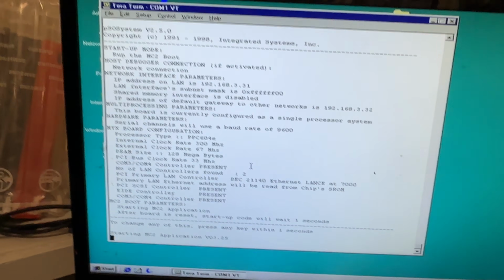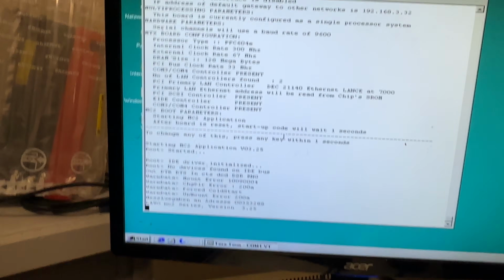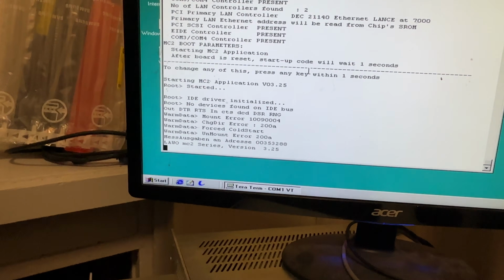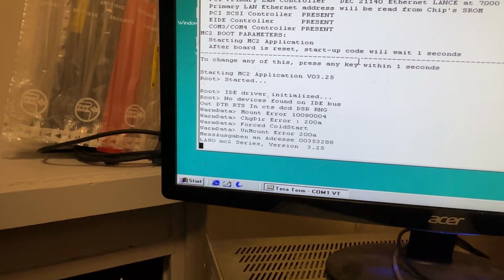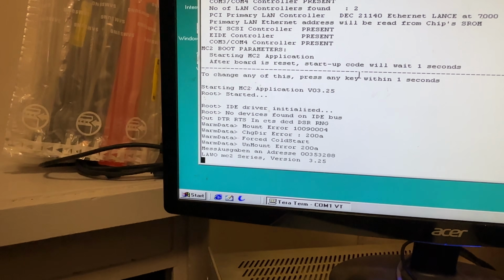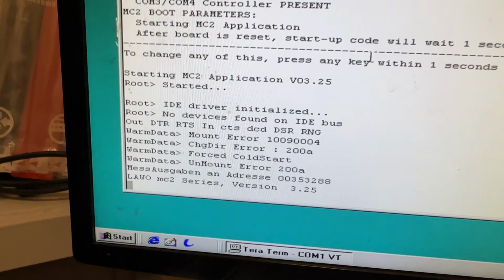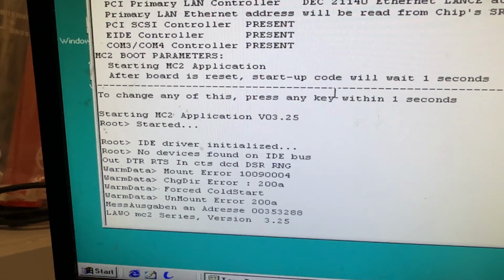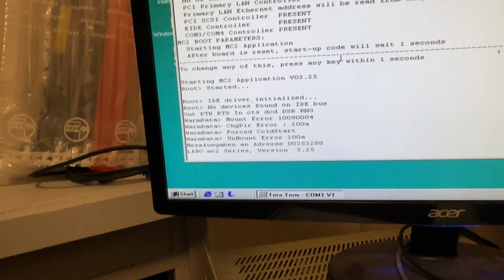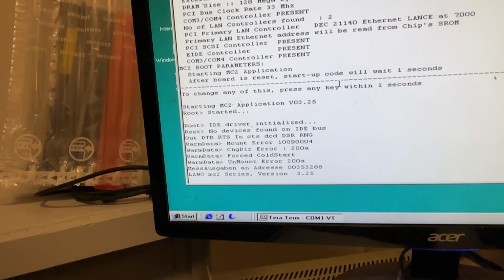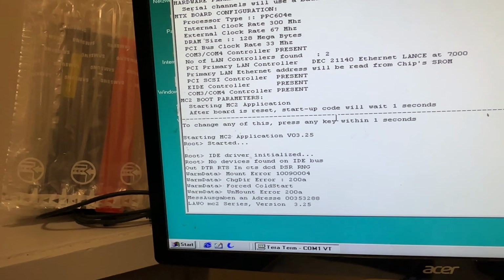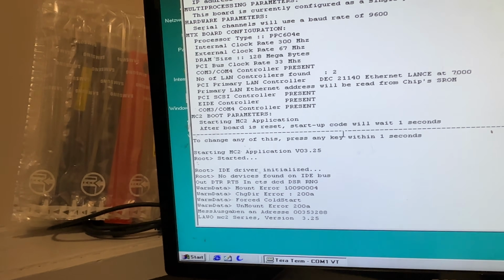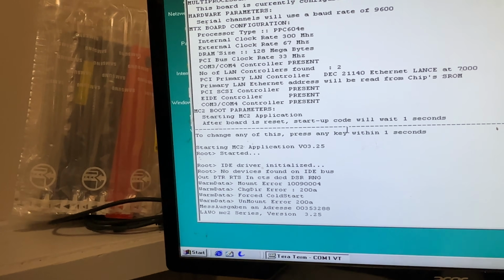But for that I wait until warm data, mount error. That's not what I expected. Well, that's a good clue. Force cold start. Interesting. Very interesting.